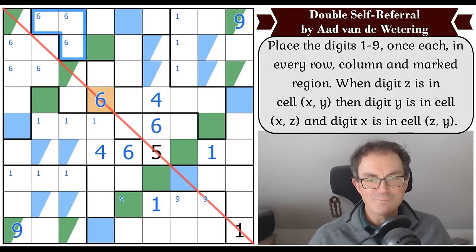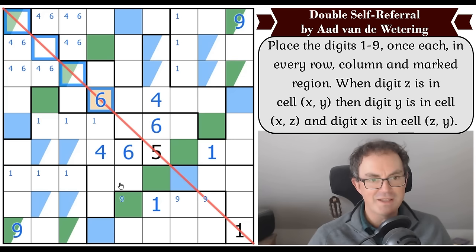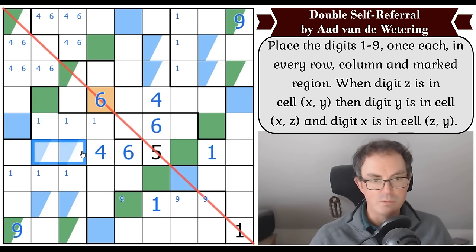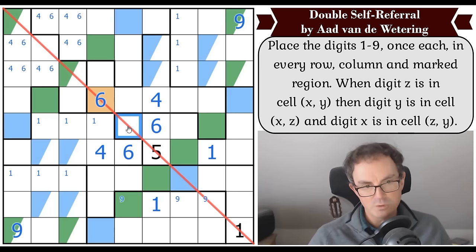Now I can't put 4 in any of those squares. That square, I could maybe go in the middle. So 4 is now in either that, can 4 be blue? No, I've definitely seemed to have a blue square looking at 4. 4 is not equal to 5, so 4 can go in the middle of the grid or there.